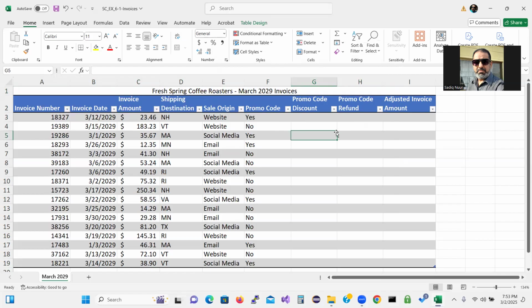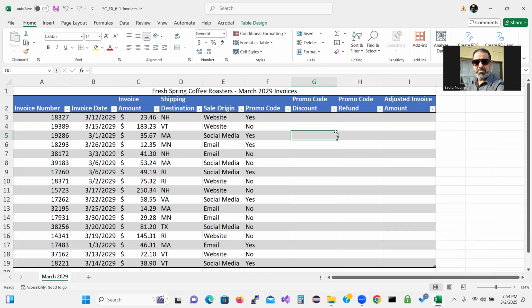Now, the next thing we want to do after this, now we have to use the lookup, using a lookup table. Now the entries in the promo code discount column calculate the discount for each order when the promo code is used. So the amount differ because the discount percentage is based on the amount the customer orders, right? Excel contains a function that allow you to assign these percentages based on a range of values that are stored in a separate area on the worksheet.